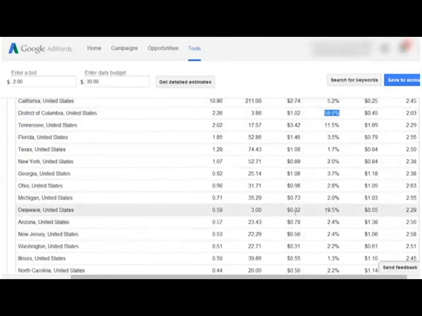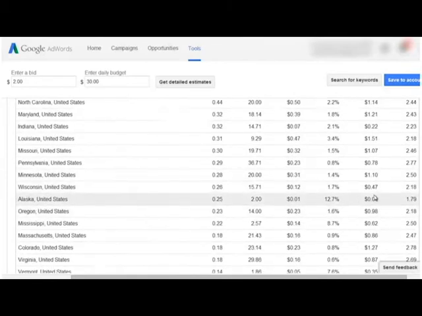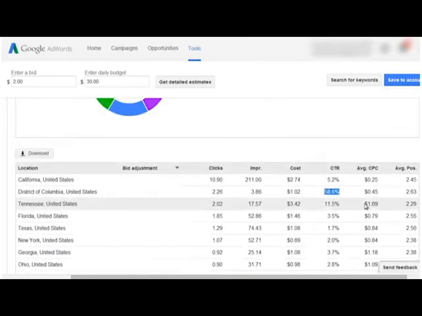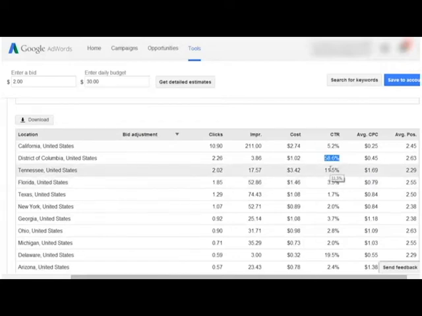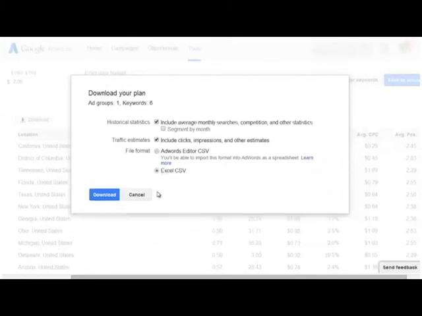You can really narrow this down into specific locations that you want to target, like District of Columbia, Delaware, Alaska, and so forth. Now, click-through rate doesn't always define whether or not it actually converts. That's really on your end. But on the Google side, they can actually see how many people are clicking through, which is great data. Because think about it, you could know how many people would actually click through just by guessing.